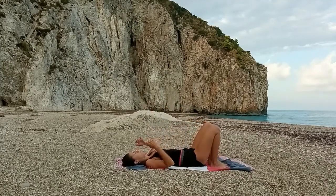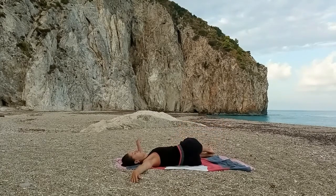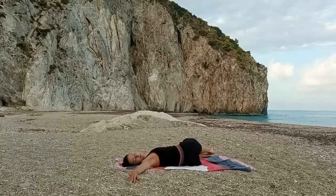Release, and we will come into our supine spinal twist. So move your hips slightly to the right and then slowly drop your knees over to your left side. You can bring your arms out wide and make sure that your shoulder blade is staying on the mat, not lifting. You can close your eyes if you are comfortable.